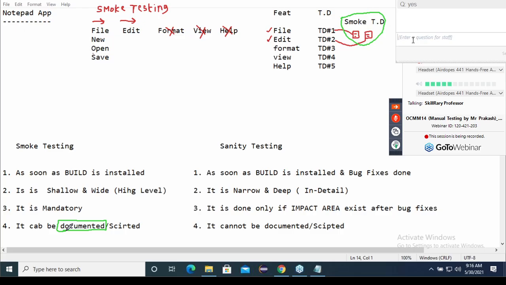Now observe. In these two documents, they will write which inputs to test, how to test, the navigation, everything. Anyway, I'll show you that. So what inputs we have to test for File and how to test, for Edit, smoke testing, everything will be documented here. Now the question is, guys, these two smoke test documents should be tested on each and every build, yes or no? These two smoke test documents should be tested on each and every build.